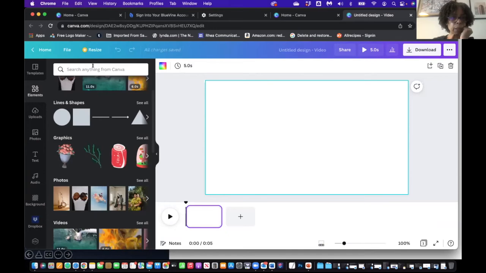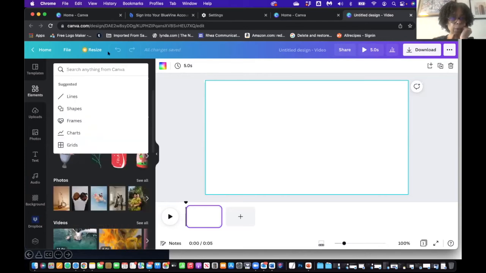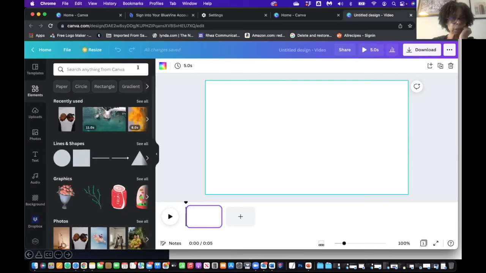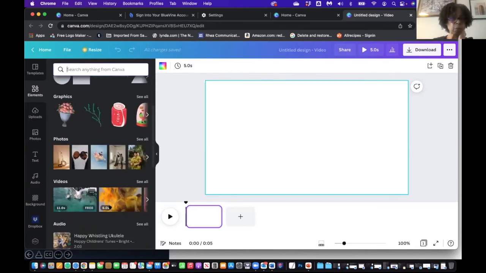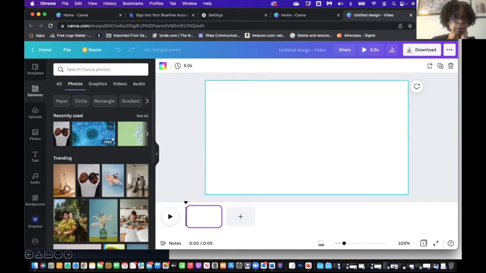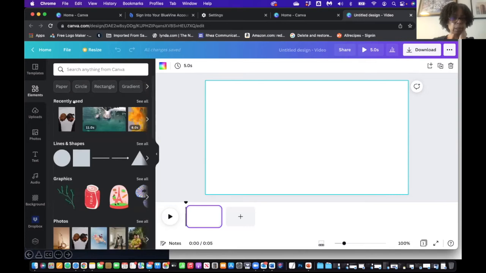I might be, let's see here. These may all be free, but it might be because I have a filter on it for free items, and I'm trying to figure that out. Anyway, I'm not going to get bogged down in here, but you can set a filter to show you items that are free or items that are premium, various available items.